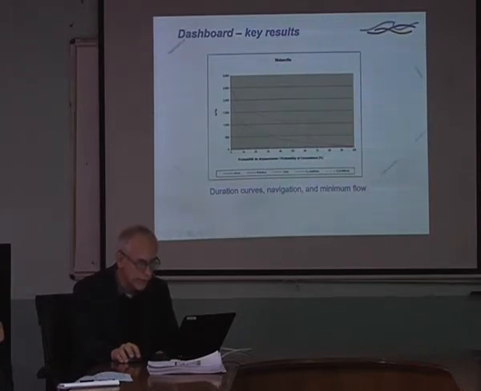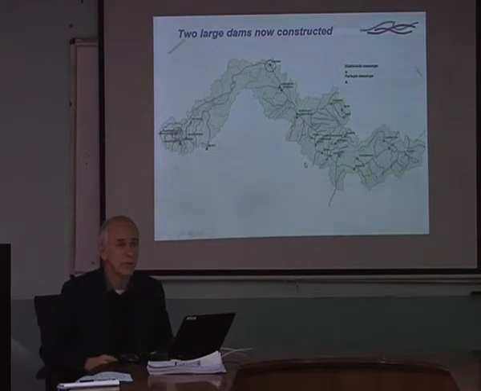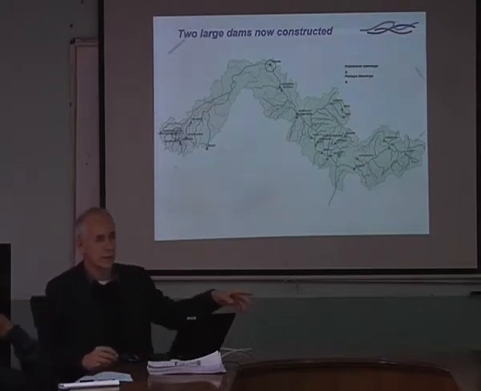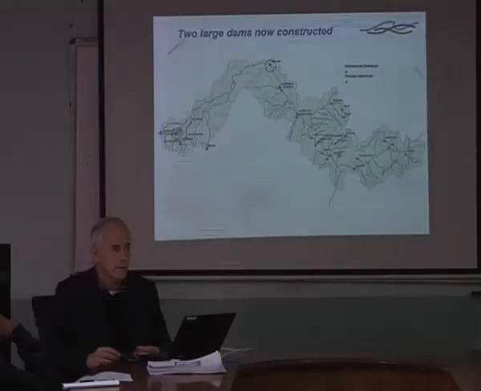2 scenarios are shown here. In this scenario where we have this duration curve at that location, it's only about 45% of the time that you can navigate on that river. In this other scenario, we're almost at 70%, right? So just from the duration curve, you can see that directly. After this project, they actually started construction of 2 of these reservoirs that had been proposed 20 years earlier, but Nigeria had been rejecting them. We were not involved anymore, but we see that as a result of this process.